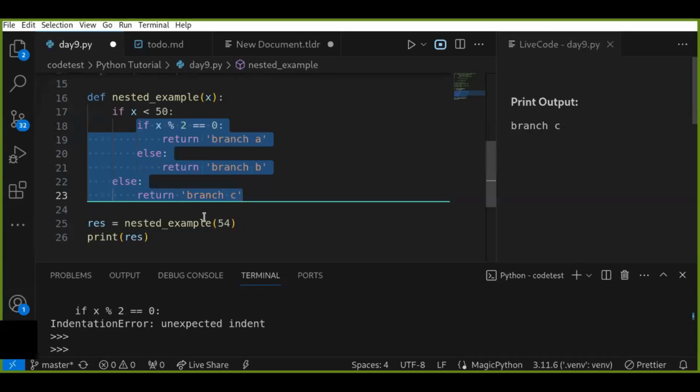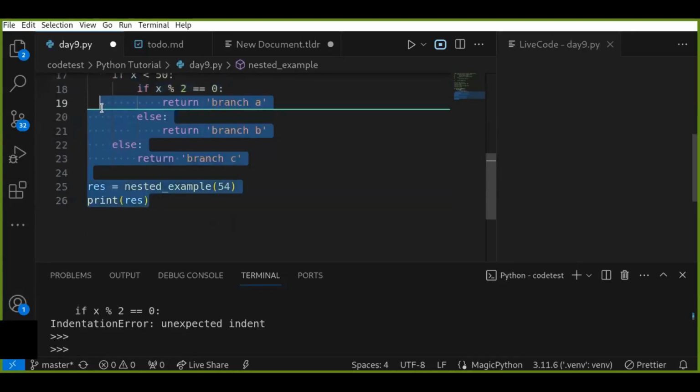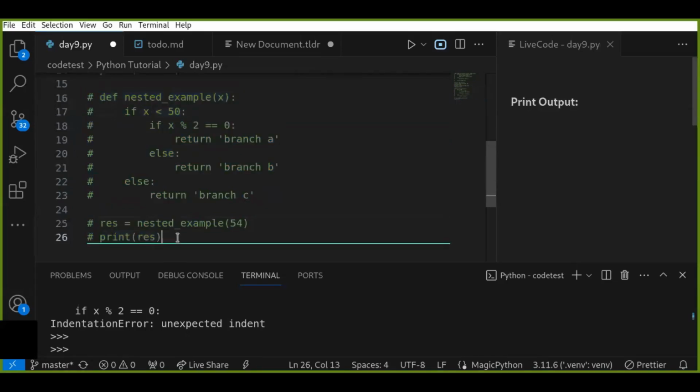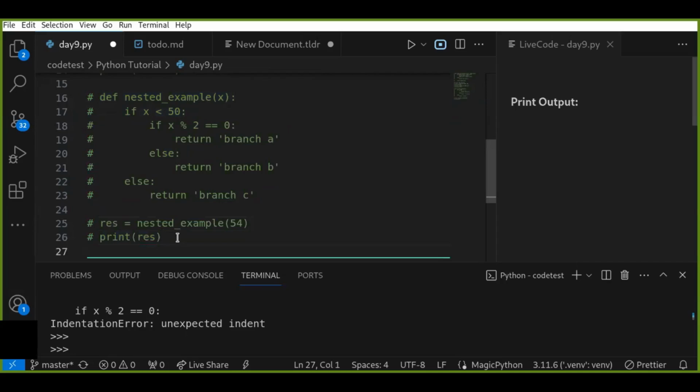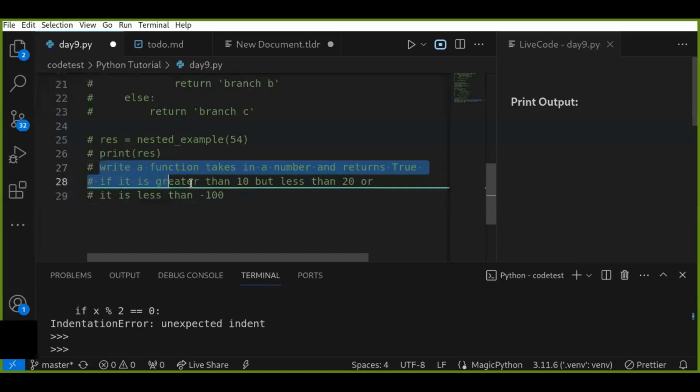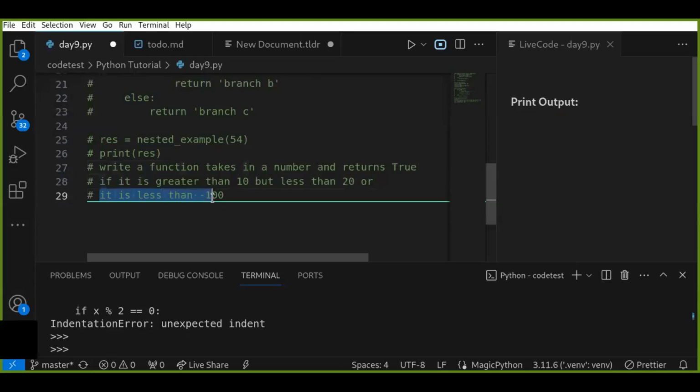So let me give you an assignment that you can solve and post in the comment section of this video tutorial. The question you are going to solve is: write a function that takes in a number and returns true if it is greater than 10 but less than 20, or it is less than minus 100.